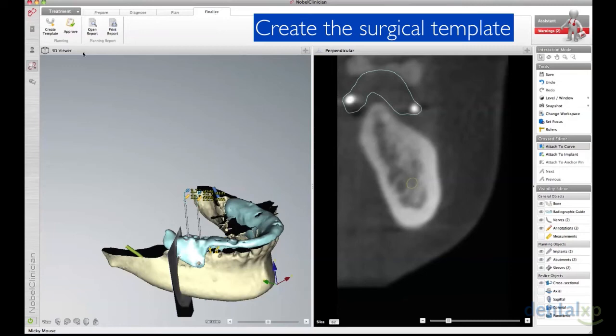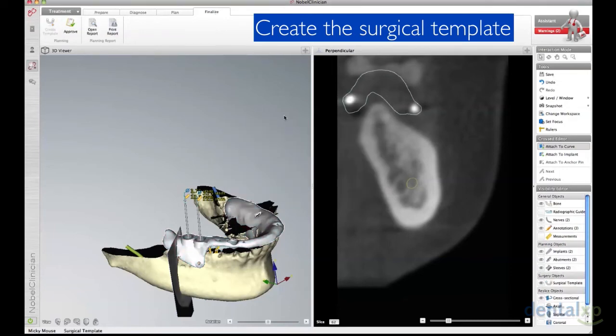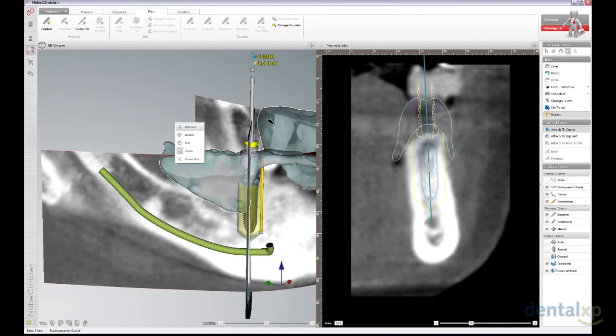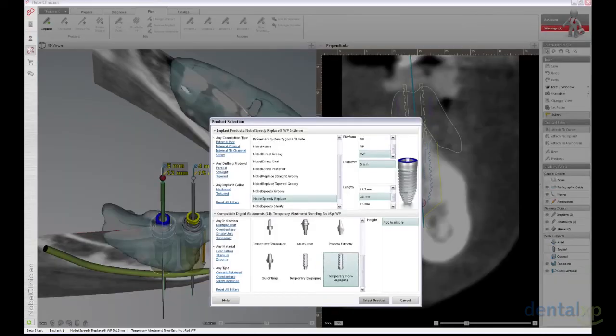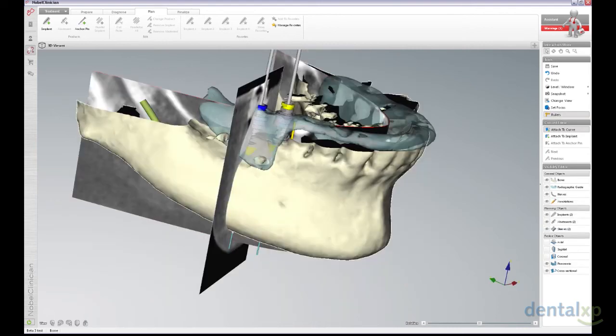Based upon the positions of where those two teeth are, we can then create a surgical template three-dimensionally and understand that that's what we need to look at. So once again, plan our implants, look at the long axis, look at where we need to be, and make sure we have enough room. We can choose our abutments, choose our implants, and then look at the locations of the implants prior to implant placement and evaluate this, creating our surgical template, all in three dimensions.